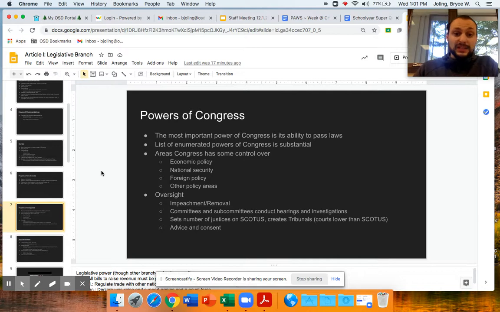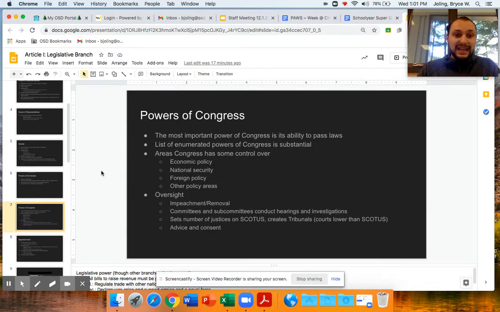And they are quite substantial. Once again, this comes back to the Articles of Confederation, when it became apparent how weak the central government and the Congress was. It became quite obvious that it couldn't do much. And so in order for a central government to be effective, it needed to be given more power. And so the modern Congress that we have certainly has some more broad and expansive powers.